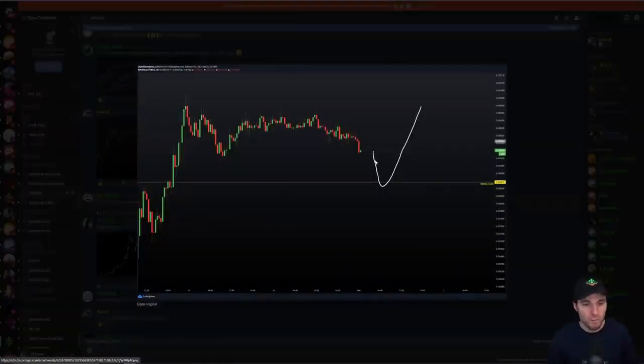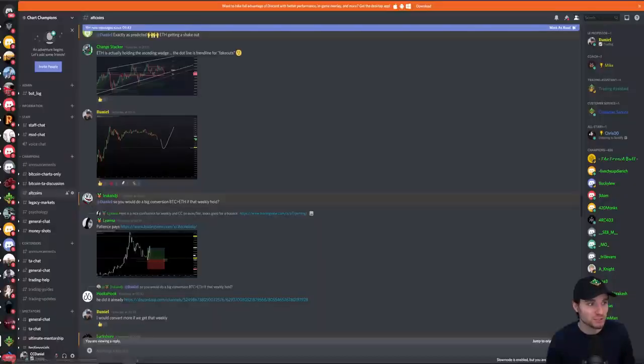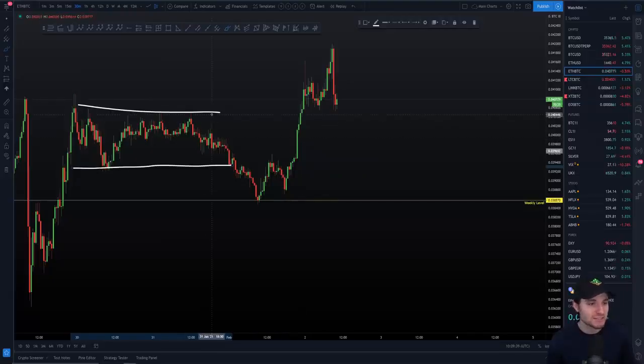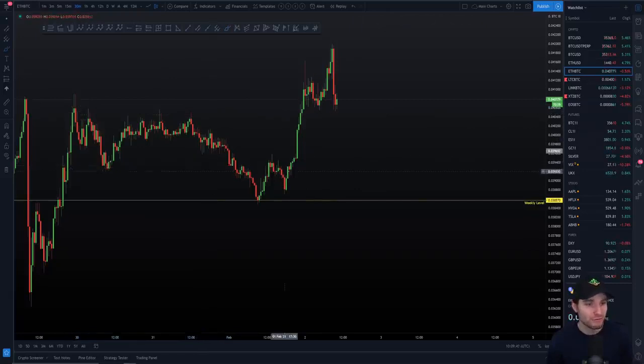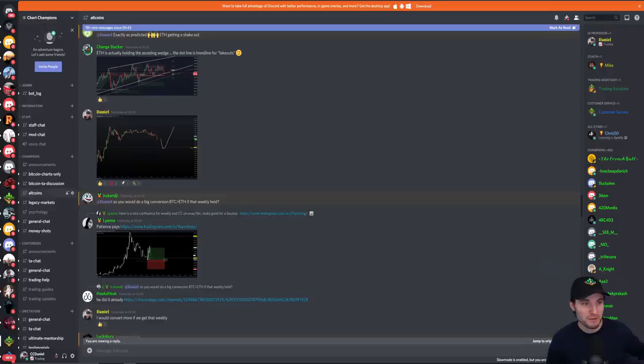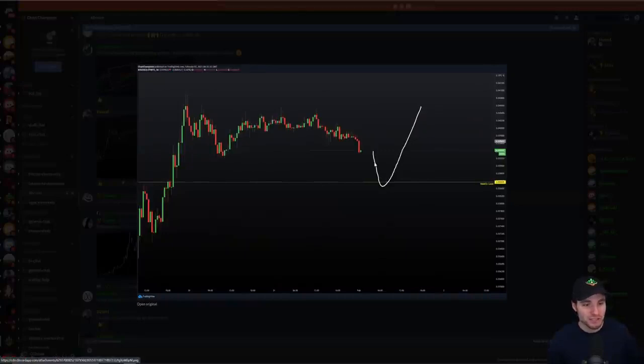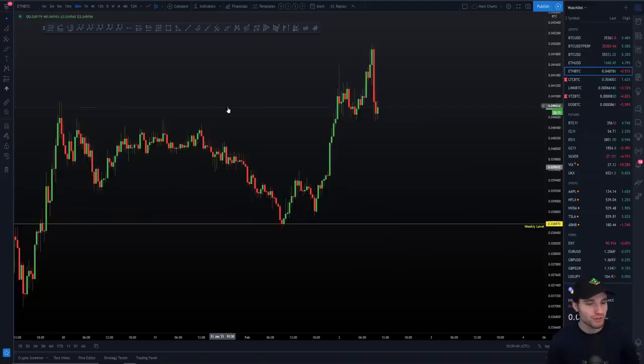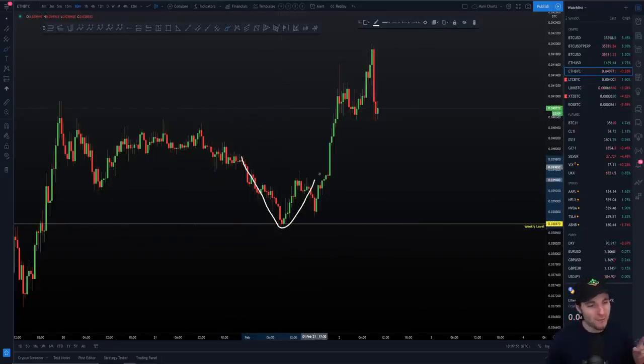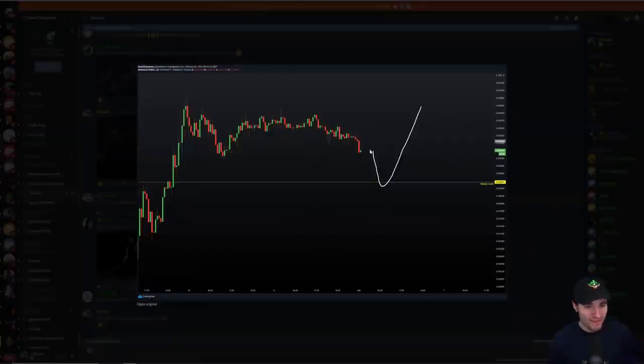I was giving my prediction that I am waiting now for another move to test the weekly. That's where I'm basically going to compound heavy on this one, because I'm expecting that to be the final shakeout before a nice move to the upside. Ladies and gentlemen, you can see exactly how that was probably the most perfect prediction you're going to see on Ethereum, literally coming down, hitting that weekly before the move to the upside. You can see exactly how that played out, as expected, exactly as predicted. We literally hit that weekly, and look at the reaction off of it. That's what you call exactly as predicted.